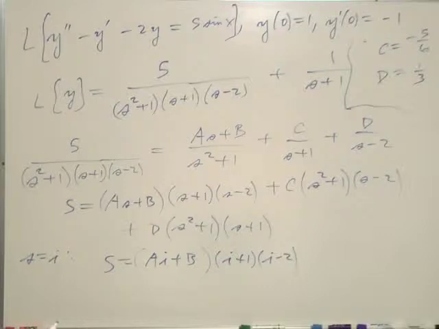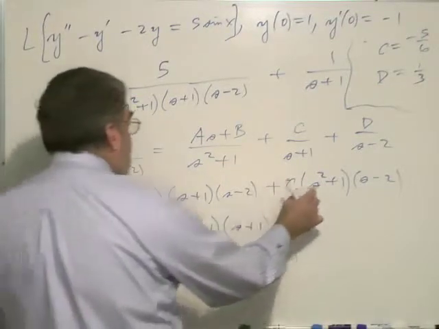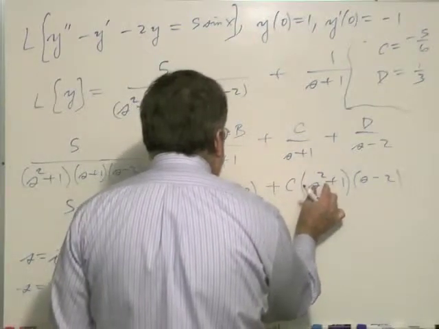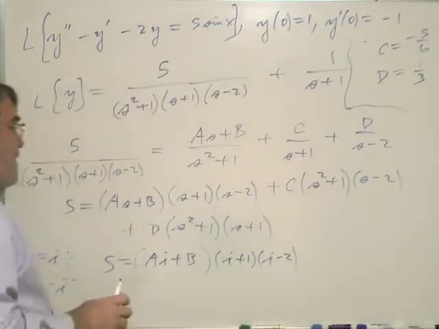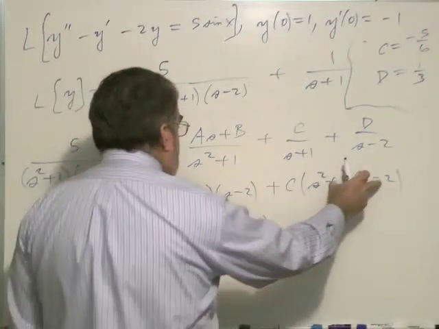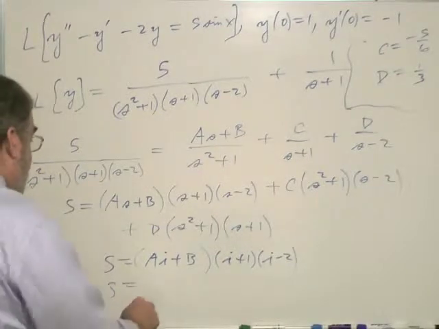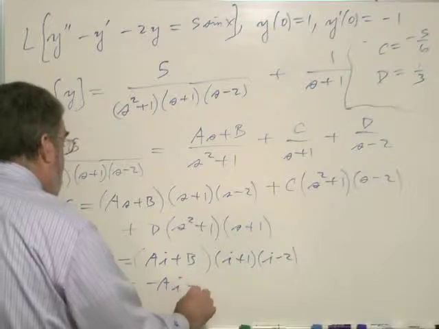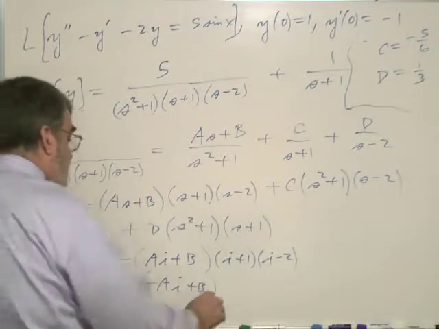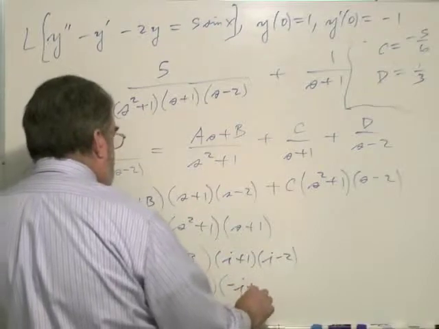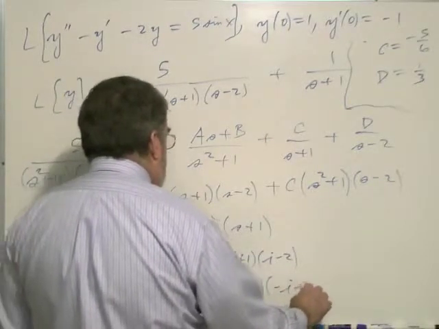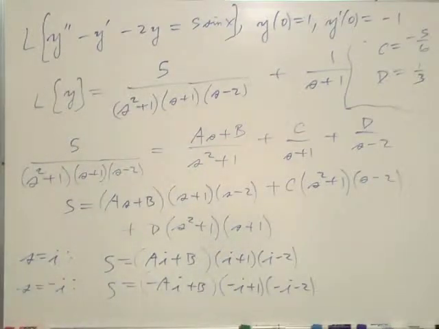Now I still have 2 letters to solve for here. So I could work with S equal to minus i, plug that in, because minus i squared is still i squared, which is -1, which cancels the positive 1. So letting S be minus i will cancel the C and D terms. So here we have 5 equals minus Ai plus B times minus i plus 1 times minus i minus 2. Alright, well, I'm not sure that's all that fantastic here.